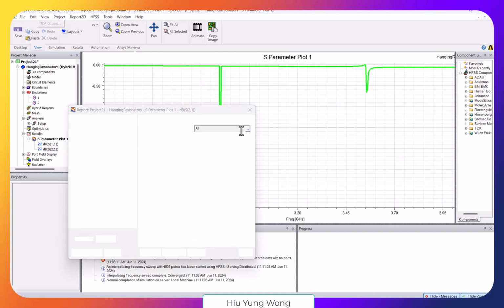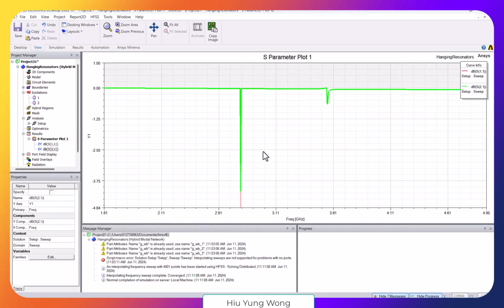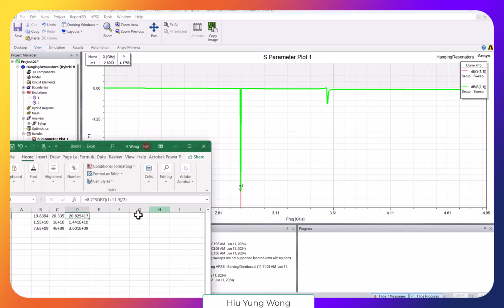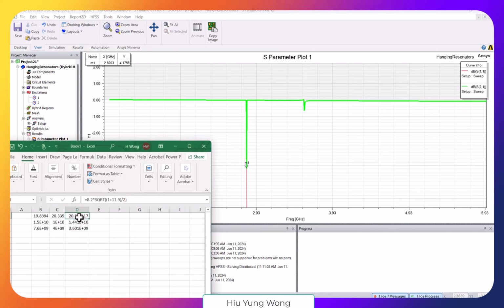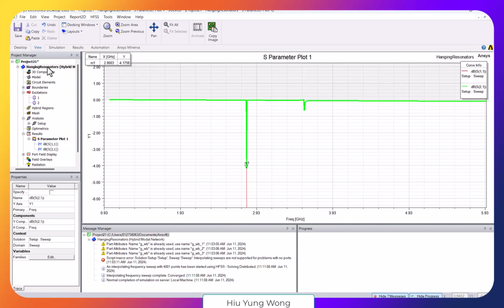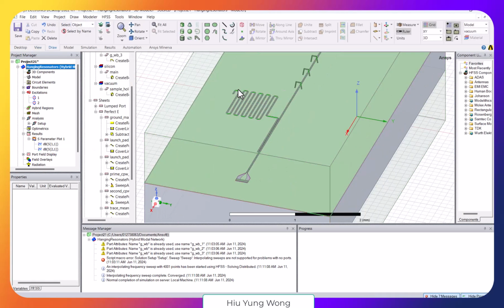So based on this, what is the frequency, right? So we can right click, marker, add marker, look at here. So this is about 2.8 gigahertz. Okay, so it's not exactly the same as what I got, 3.6 gigahertz, for a real reason. First of all, when I say it is 8.2 millimeter for the design that we have here, right? We say 8.2 millimeter, but it is more than that because that number is only for this region. We have something longer, so the frequency is smaller. Okay, but that's okay.